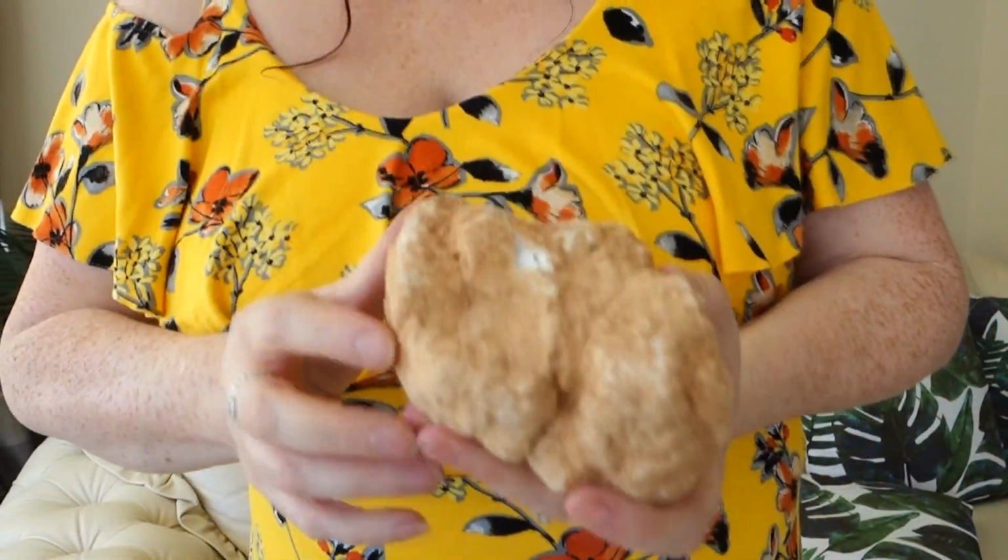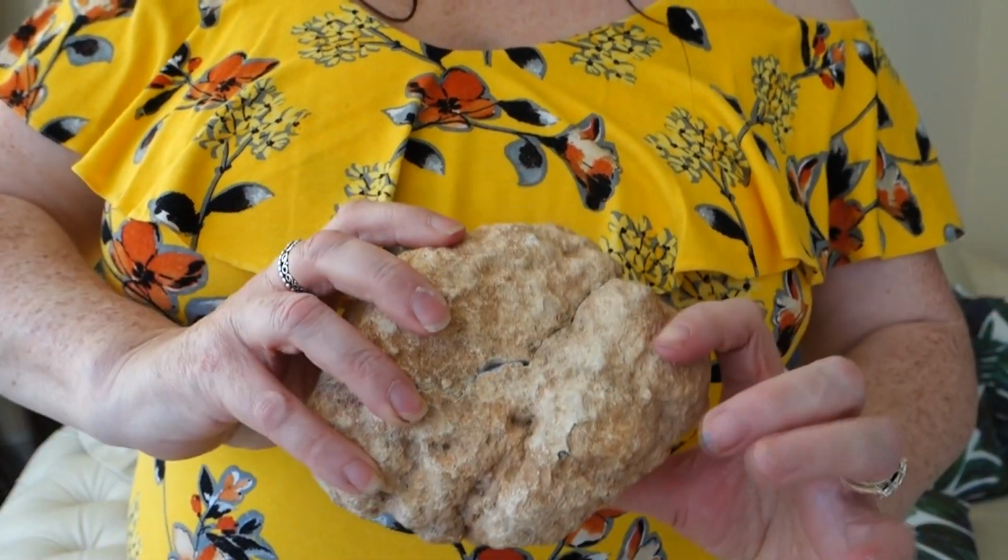I did get a geode before. It was quite a big one. My daughter's dissertation at uni was a story, as she did English literature and creative writing, and her story was about jewels and geodes and things like that. So when she graduated, I gifted her a geode that I bought, and I thought it was so appropriate as a gift for her graduation. I wanted to replace it because I wanted a geode as well. Anyway, I've picked one up. It's definitely not as nice as the one I gave to my daughter, but it's still nice, and I'm going to show you it. It's like a surprise inside, honestly. So look at them, if you haven't seen a geode before, this is what they're like.